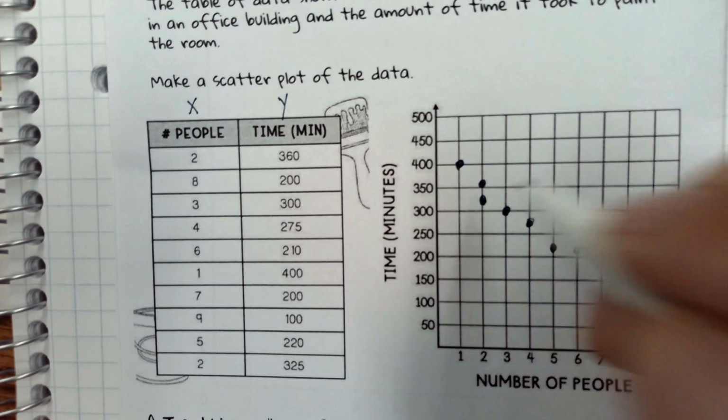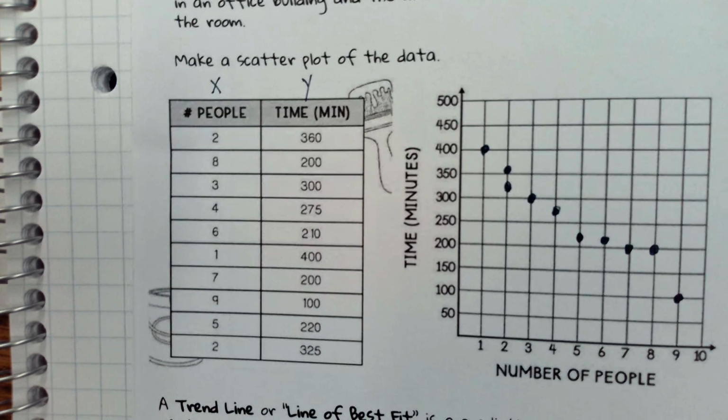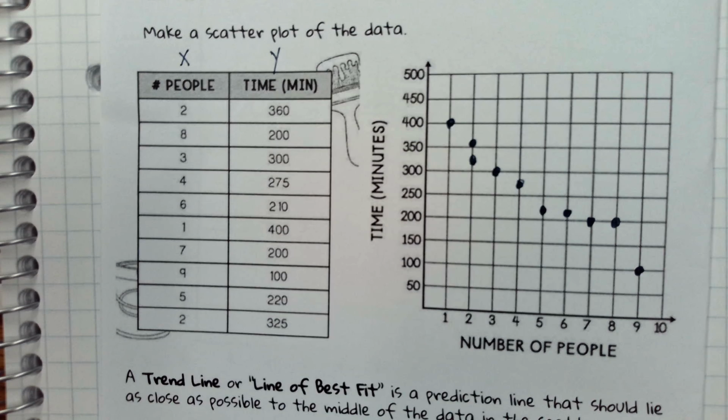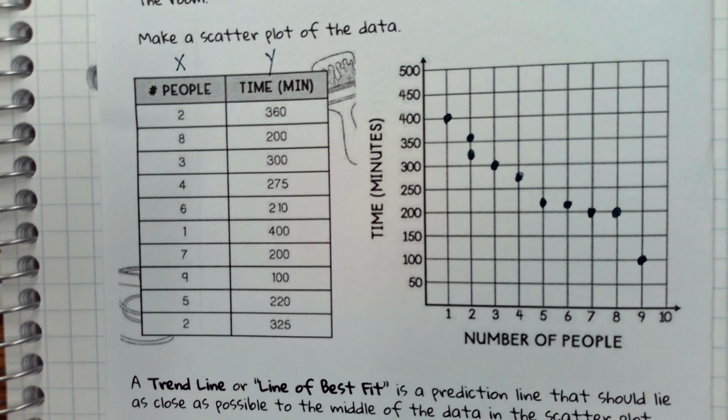Okay. So what do you think? Let's see the trends. Would you say this is positive or negative? Negative. If you had to give this a correlation number, like we were doing yesterday, what number do you think this would be? It would be negative, I would say, because it's going downhill.